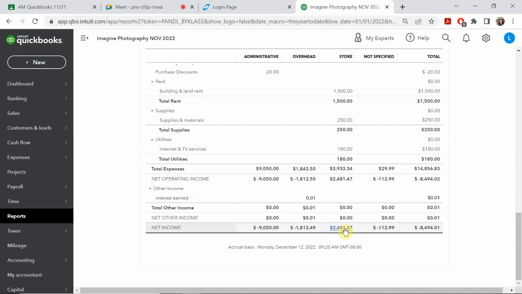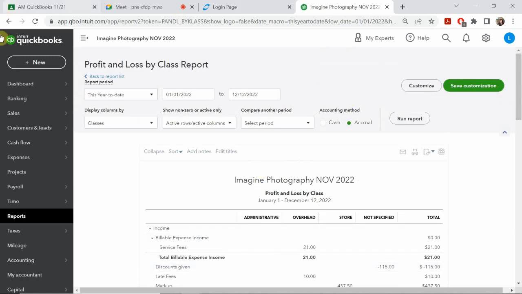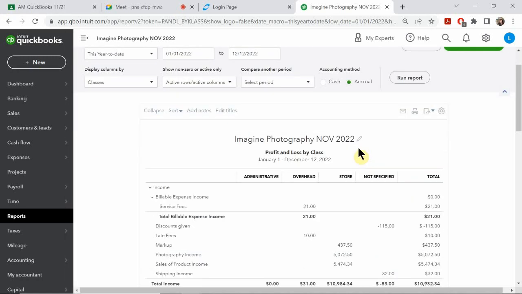But you could see here it breaks down the information for you based on classes. So you could see which area of your business is actually more profitable, right? For example, if you have Pepsi Cola, who has 3, 4, 5 divisions, they have their main line of business, which is their soda beverage. They also have a tea business, a juice business, and a water business. You can run a report based on those areas of a business. So that's a line of business, and you can see where your numbers are profiting the most.